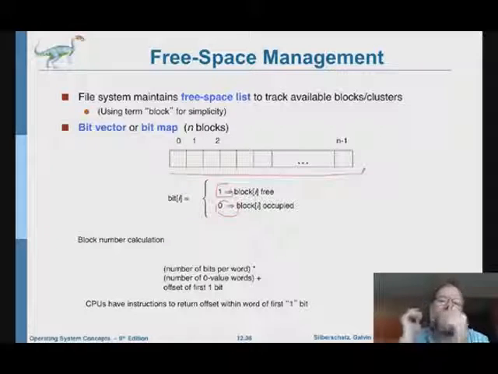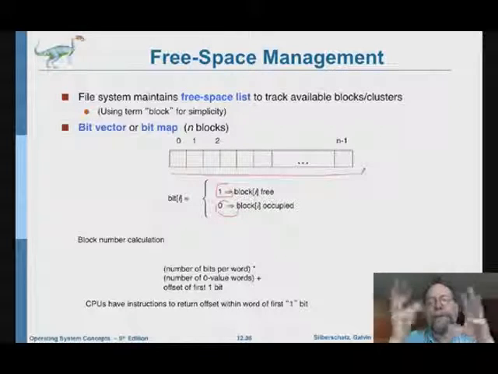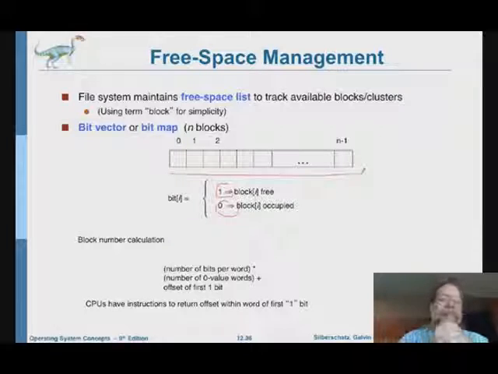It's relatively easy to find chunks of free space this way, because typically we're accessing the contents of our bitmap a word at a time. A word is usually like 4 bytes or something like that. And most machine code languages provide an operation which can tell you if a word is 0 or not.